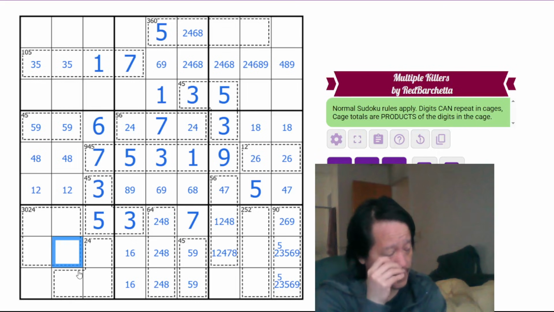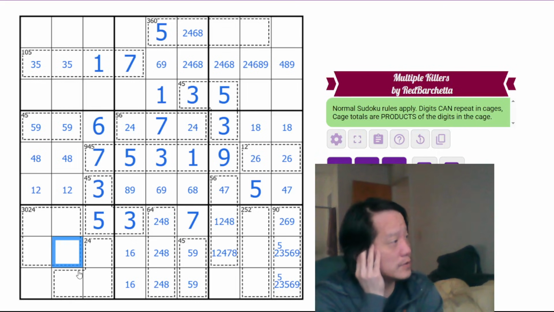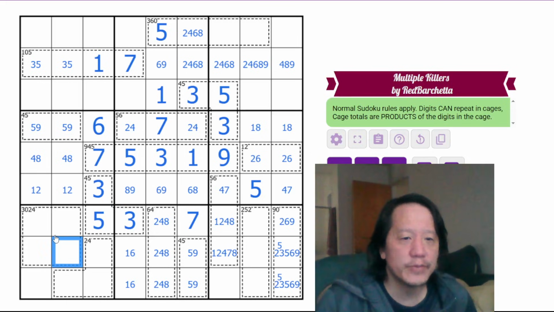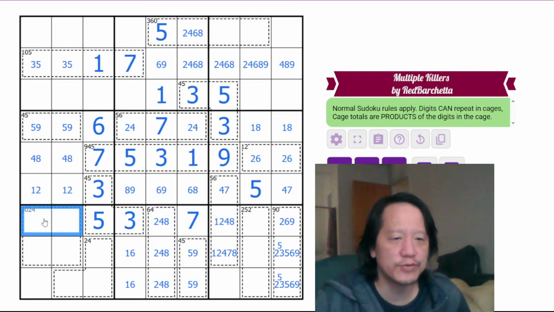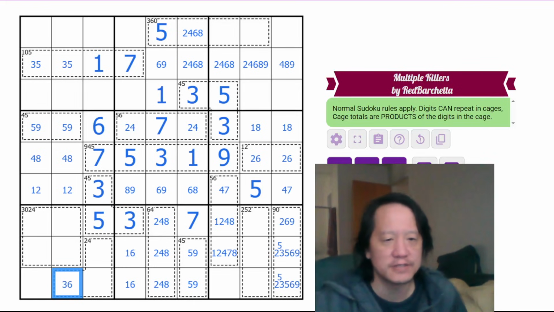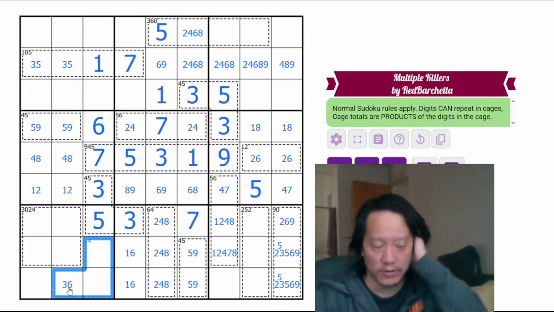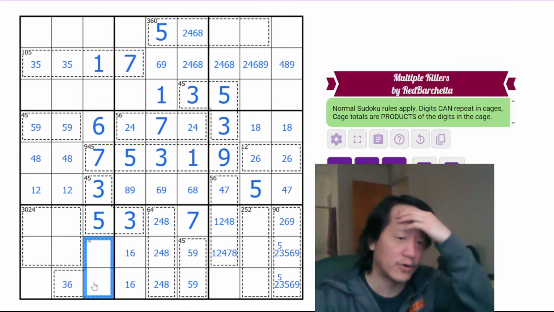Because you cannot have, so that means, yeah, you have three threes worth here. You also have 24, which has to require a 3. So 3 and 6, one of them has to be here and the other one has to be here. So this is 3 or 6 because one of them has to be here to be divisible by 24. Therefore, this cannot be 1 times 3 times 1 times 3 times 8 here because you don't have 1 available now in this cage.